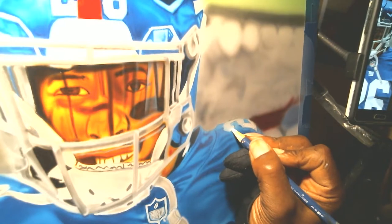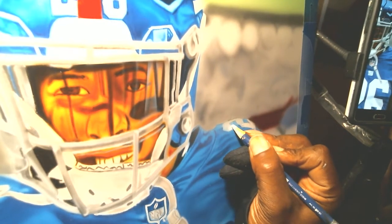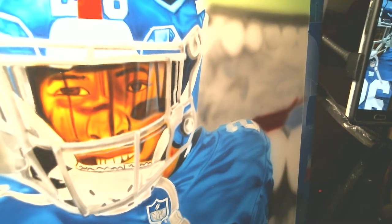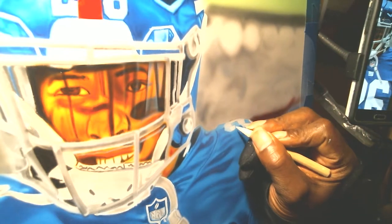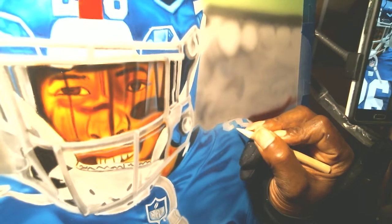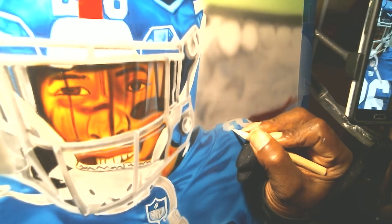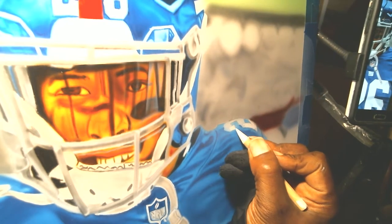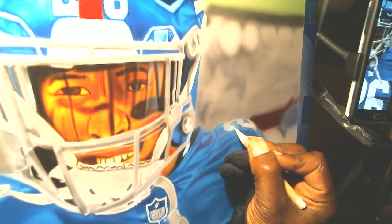Because I didn't have this number covered up, you can't tape off areas on this paper, it'll peel the paint right up when you pick the tape up. So if you don't have magnets and a metal board and everything cut out, you gotta do it all freehand, or freehand shield at most.